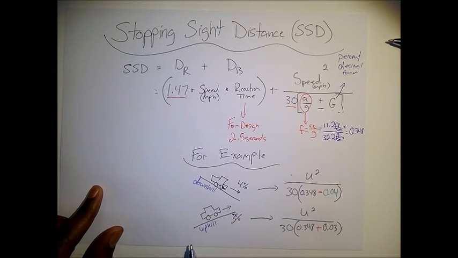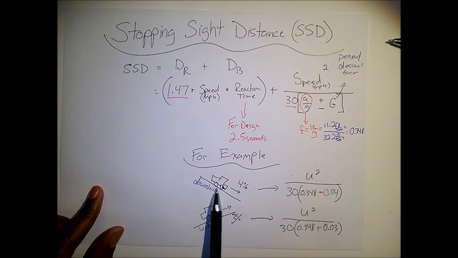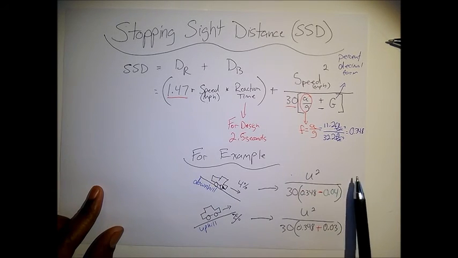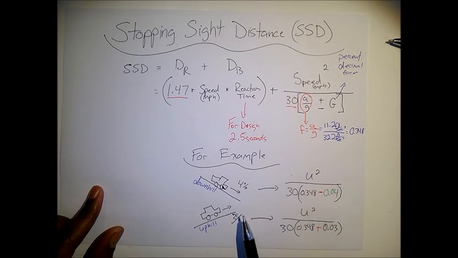Now what you'll see here is whether you're going uphill or downhill will determine how long it would take for you to brake once your foot touches the brake pedal. Of course, if you're going uphill, gravity is working against you, and therefore this number should probably be lower. But if you're going downhill, gravity is working with you, so it'll take longer for you to stop, and this number will be higher. The only reason why this one might not be lower and this one might not be higher is because of the percent grades. So you see here two things are at play: the downhill or uphill, and the percent grade at which you're going downhill or uphill.